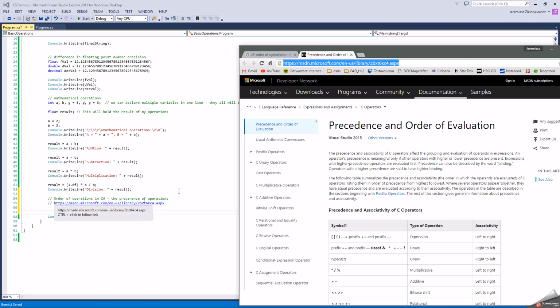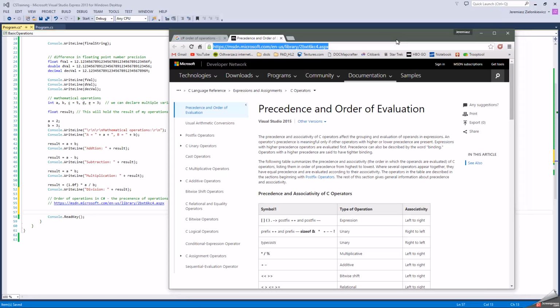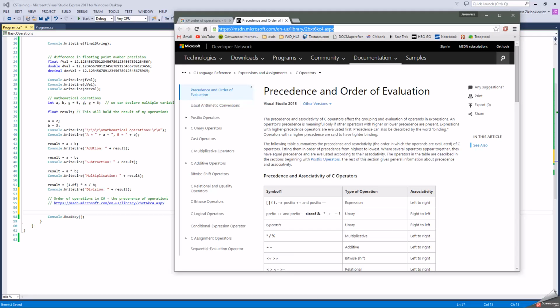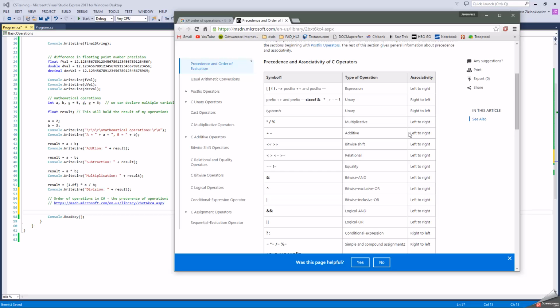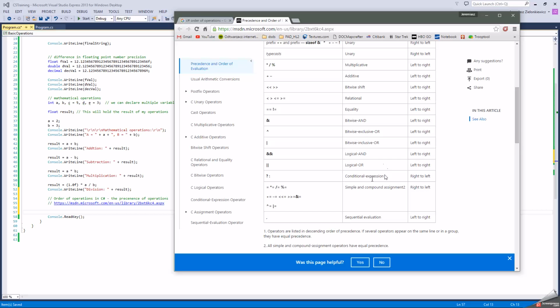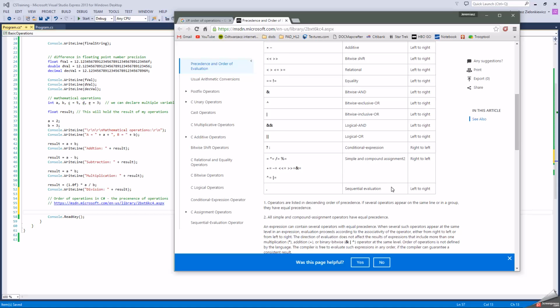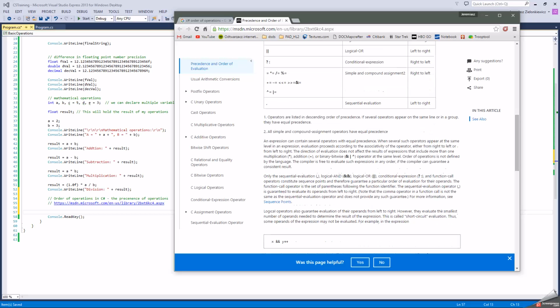It's called the precedence and order of evaluation. You have a nice description here, and then you can see all the operations and their precedence and level. So you can read this through.